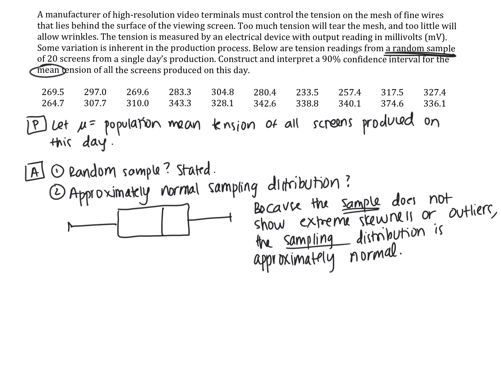Couldn't you have a non-normal sampling distribution, even if you get a sample that's normal? Because if you were to take a different sample, you get a bunch of outliers. So potentially, just because one sample shows normality, that's not going to be a concern of ours, but theoretically that's possible, yes.